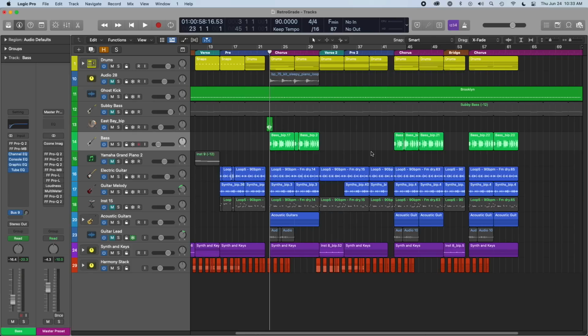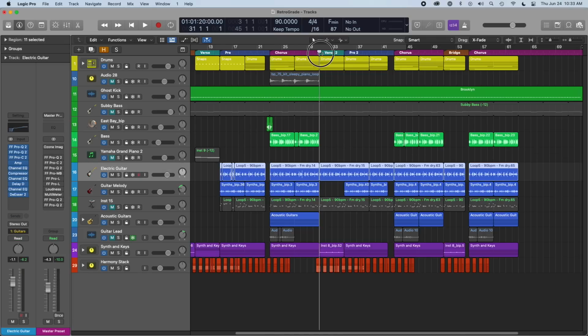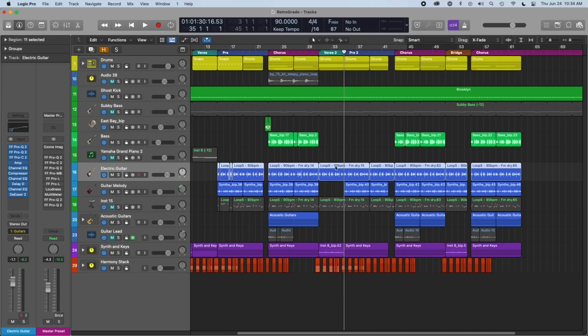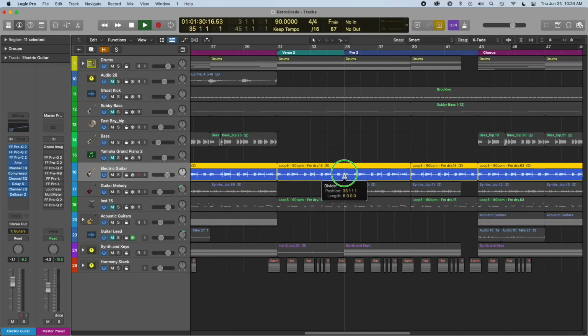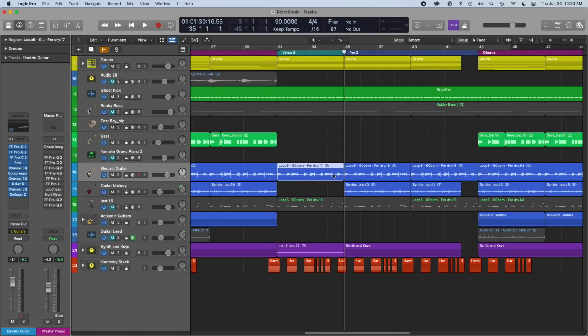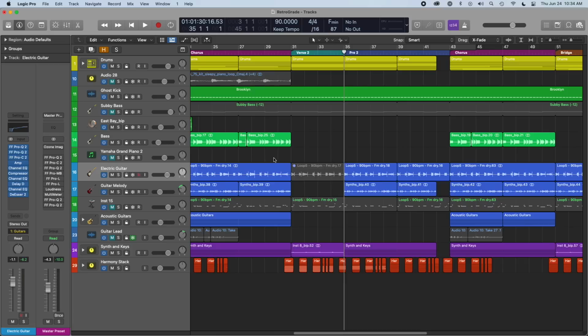So in context, sometimes I do this because let's say I'm working on this between the chorus and the verse here into the pre. And I'm not sure if I want the guitar there yet. So I'm going to cut it here and mute this. Because I need the guitar here, right? I want it to play through and go into the pre-chorus, but I'm not sure if I want to produce it in the middle there yet.